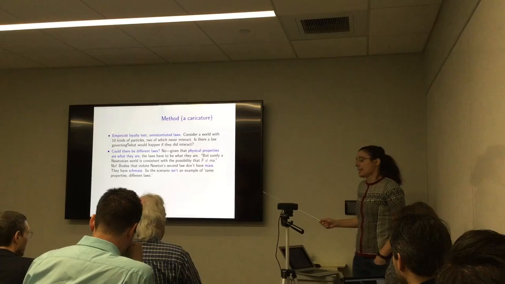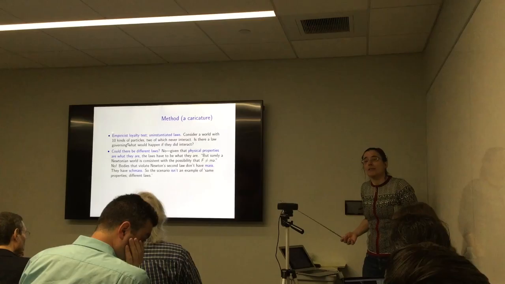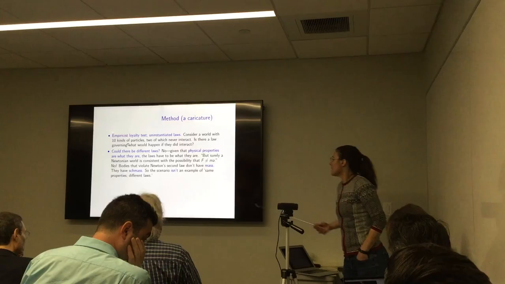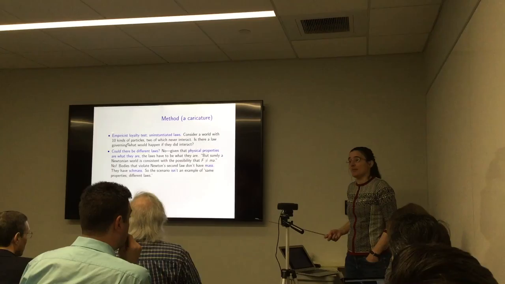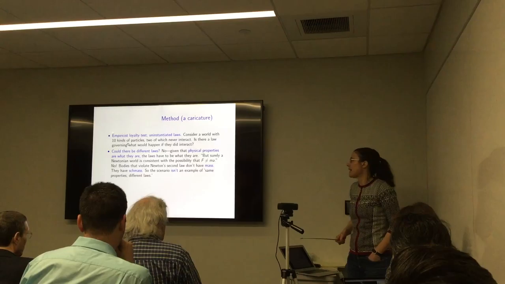What the necessitarians, the philosophers who think laws of nature are necessary, reply is, well, in this case, you're not just modifying Newton's law. You're modifying what properties obtain in the world you're talking about. If you got some object that doesn't obey Newton's second law, that object doesn't have mass. It just has a mass-like property called schmass. And so this possible world you're thinking of isn't a counterexample to the claim that everywhere the properties of our world are instantiated, so too are the laws of our world upheld. It's an example of a different sort of compendium of laws.